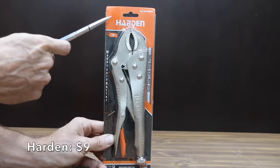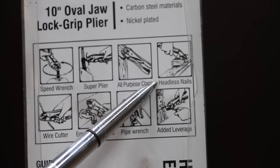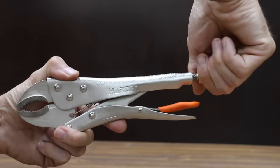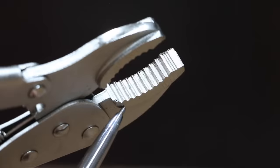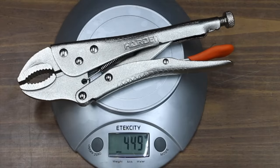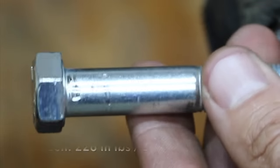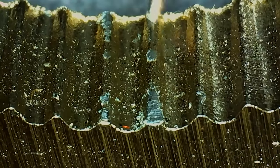Also at $9 is the Harden brand. These pliers can be used as a speed wrench, super plier, all-purpose clamp, wire cutter, emergency handle, pipe wrench, and for added leverage. The Harden pliers move freely, though the adjustment screw is extremely stiff. The Harden brand is made in China. The jaw diameter is the same as the Pittsburgh at 0.44 inches and they weigh 449 grams. The Harden pliers did a much better job than the Tekton at 226 inch pounds. The teeth cut into the bolt a little but aren't very sharp, and the bolt caused some minor damage to the teeth.